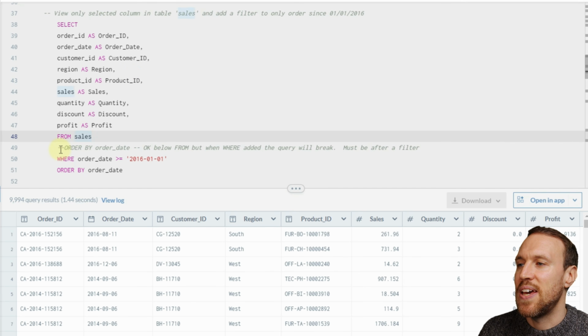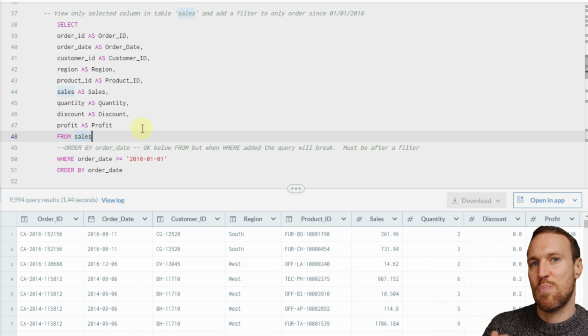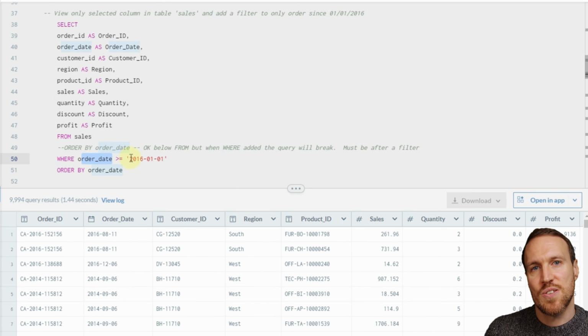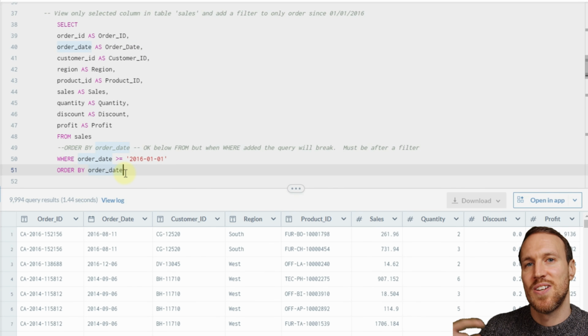And then down here, you'll see I've put WHERE and then ORDER BY, but I've also put an ORDER BY here. The reason is to show you, again, that with SQL, it has a particular order in which it needs to operate. So if I run this now, we will see this is going to filter where order date is greater than or equal to, and this is how dates are written because they come out year, month, day, 2016 January the 1st. And then I'm going to order by ascending order date. Remember, ORDER BY will be ascending by default.